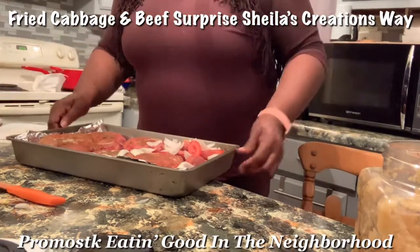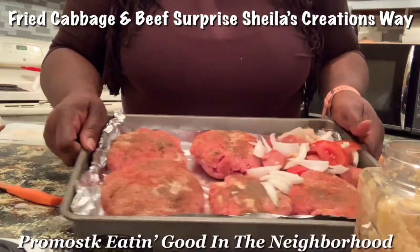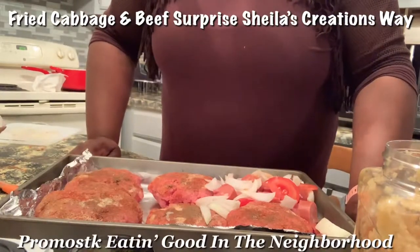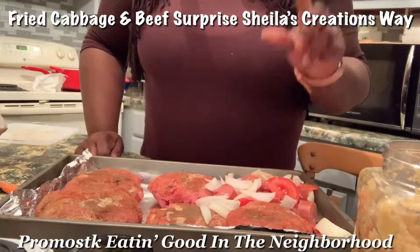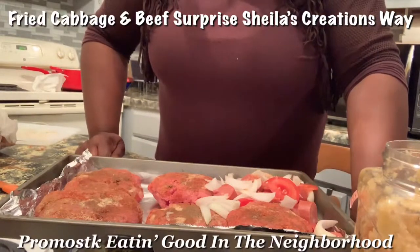So, this is what you get, you guys. Y'all see that? Now I'm gonna put them in the oven and let them bake at 350. I am going to cover them with the foil. Preheat your oven already. And then we'll see you guys when I pull them out.